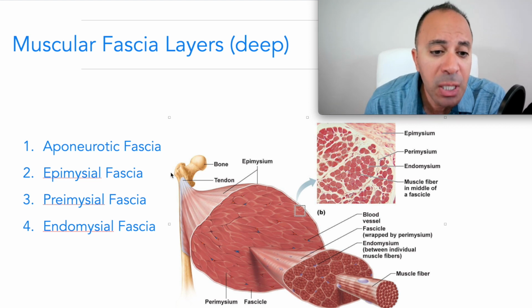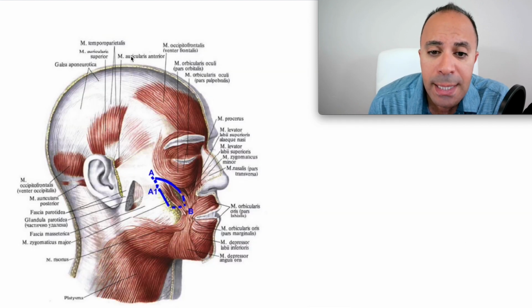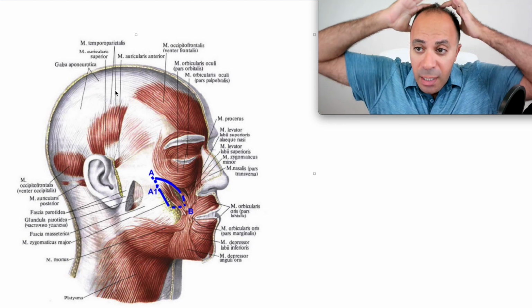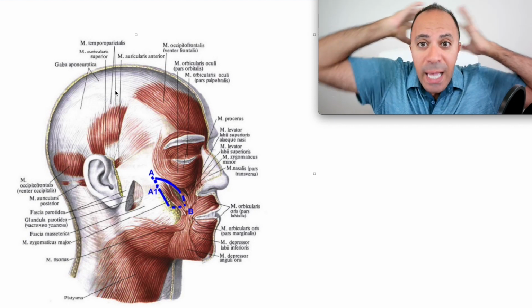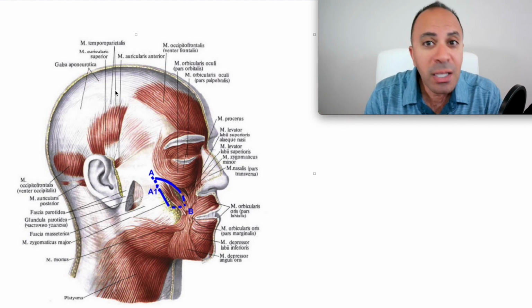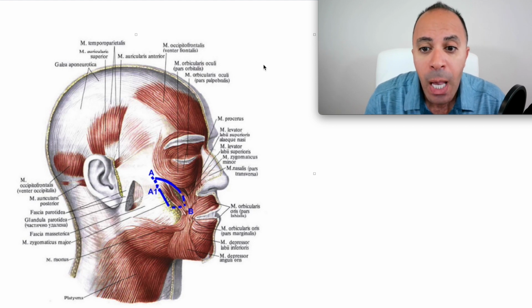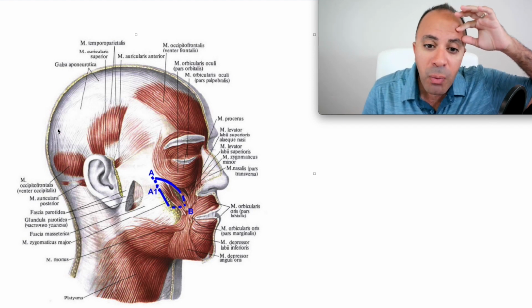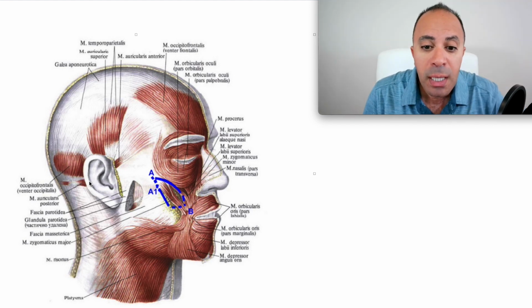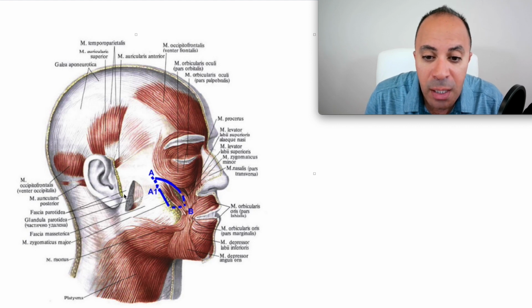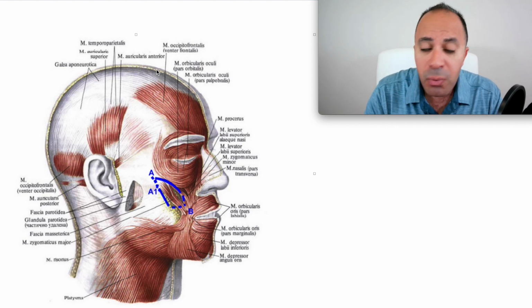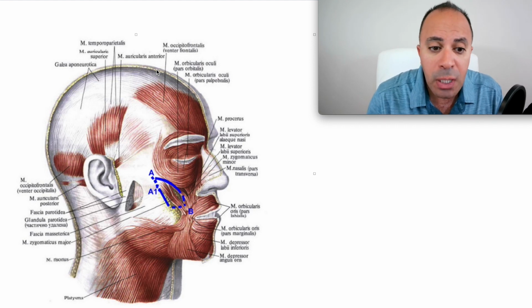And I want to show you an image of the head area. You can see the white tissue here, those are the fascia. You can see here on the top the galea aponeurotica, that is the fascia layer that's wrapping here. So if you don't release that, you're not treating the tension headache, period. As you can see, it's attached from the front of your head all the way to your occipital area, occipital muscles. And you have fascia layers attached here and around your face. So it's a very complex system. It's everywhere. We cannot ignore it to really treat tension headache.